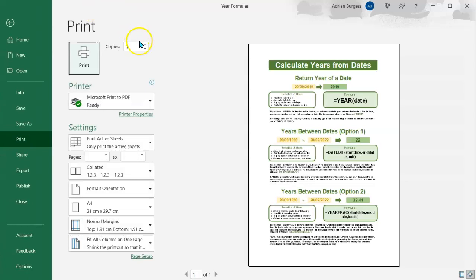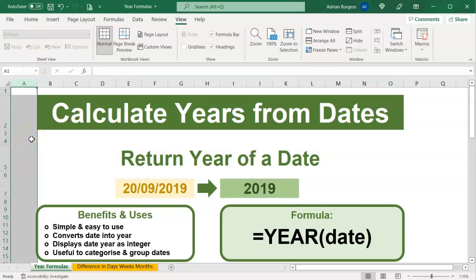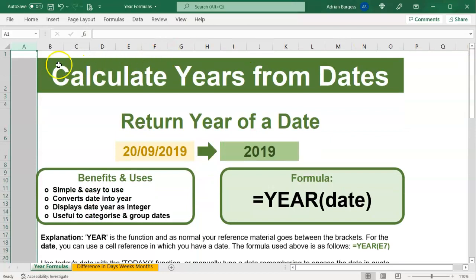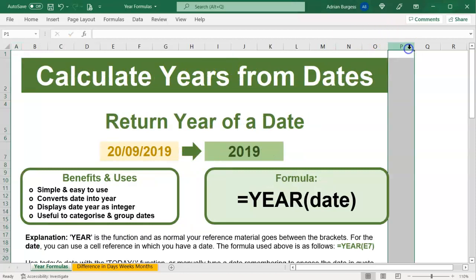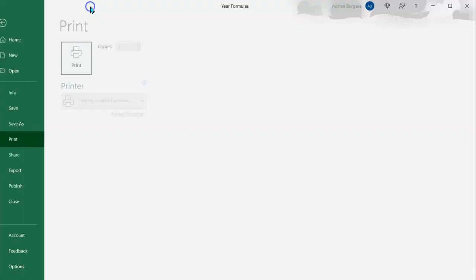So as you'll see on the print options, that's all looking in order. One thing I quite like to do, if I just press back on this, is leave a column before and after my spreadsheet. And if I just minimize the ribbon again, I like to make it just a few pixels wide, and it provides a nice little buffer for when I then put this into a one-page or two-page print preview.